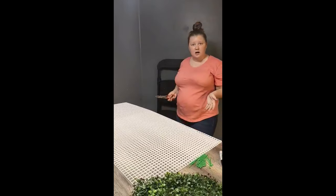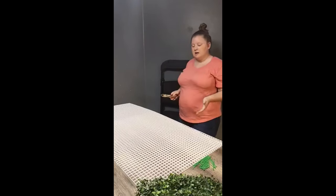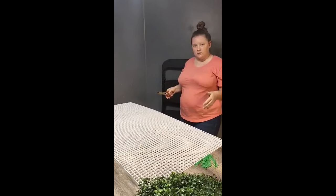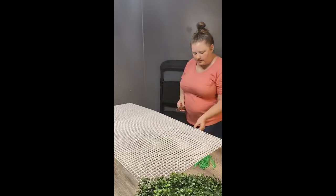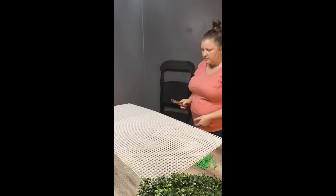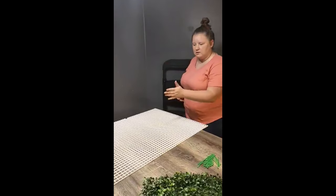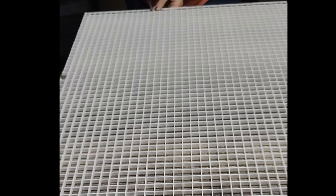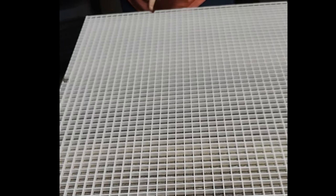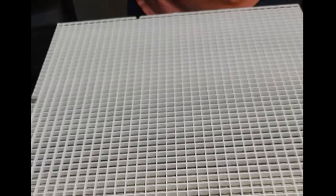Okay, now that we have our egg crate measured to the measurements that we need, 36 inches for the length and 15 and a quarter for the height, I'm going to start cutting. Actually, I'll probably start with our height here, and then we'll go all the way down to where the 36 inch mark is. Okay, so now we're going to make our first cut. You can just cut in between the lines right here, and then you can clip them off afterwards as well.